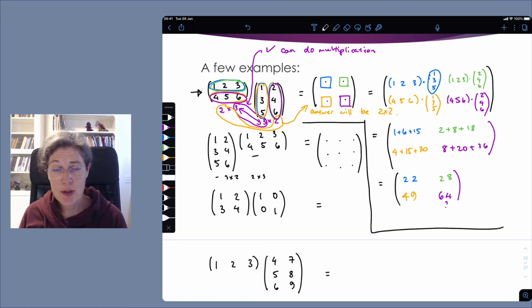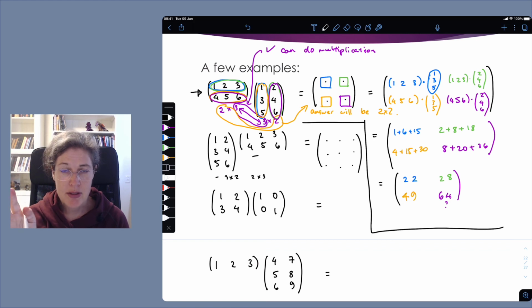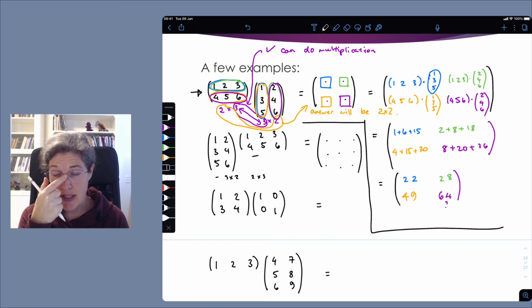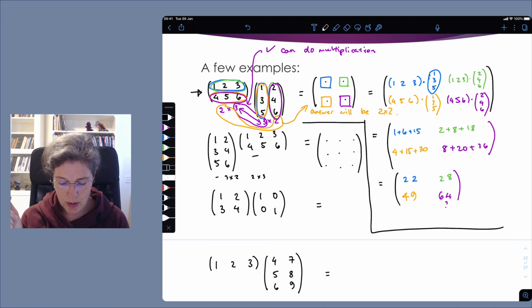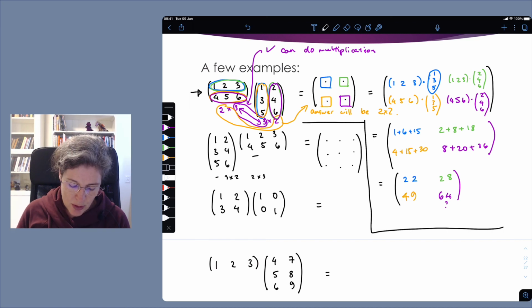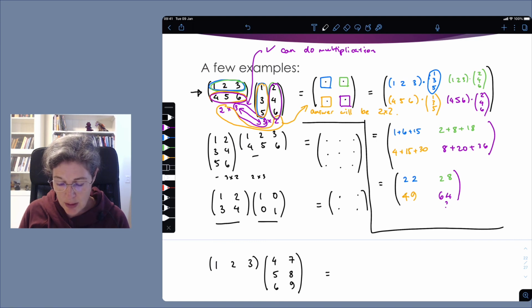So this might be the first time that you'll realize that the order in which you multiply matrices is super important. It's not like multiplying normal numbers where you can multiply in any order. The order really matters because you're going to end up with a matrix of a completely different size, depending on which order. So here we've got a 2 by 2 times a 2 by 2, so we're going to end up with a 2 by 2. And if you do this multiplication, you will find that you end up with 1, 2, 3, 4. You get the same matrix back.